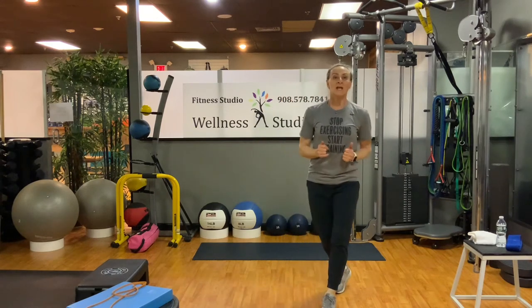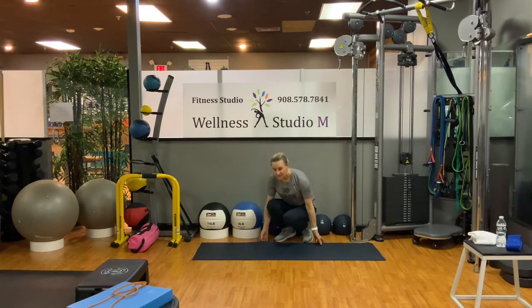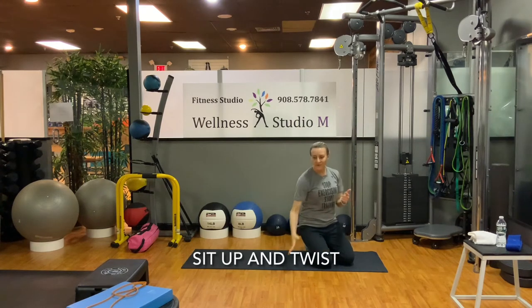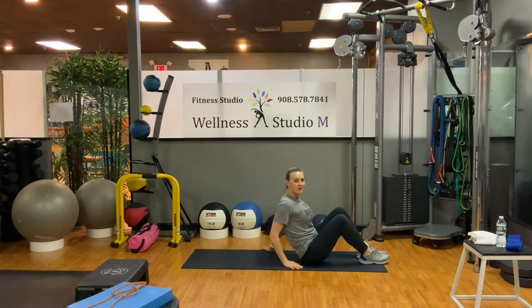Okay, what's the next exercise? Sit up plus. Okay, so I'm going to show you guys a couple variations of the sit up with the twist or lifting knees to the elbow without lifting head, without lifting trunk. So, flat on the floor. Not bed, floor. On the floor, you can be on the couch, you can do this.